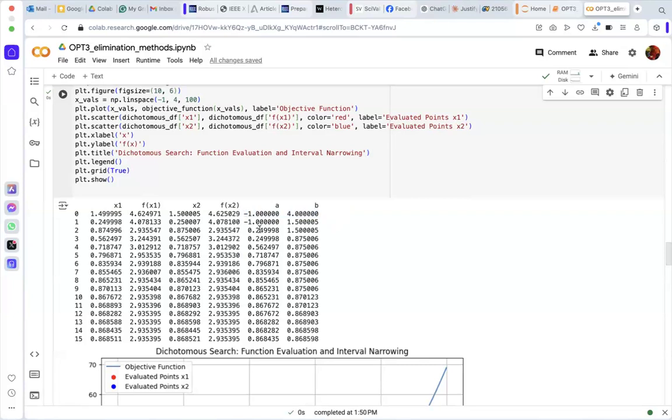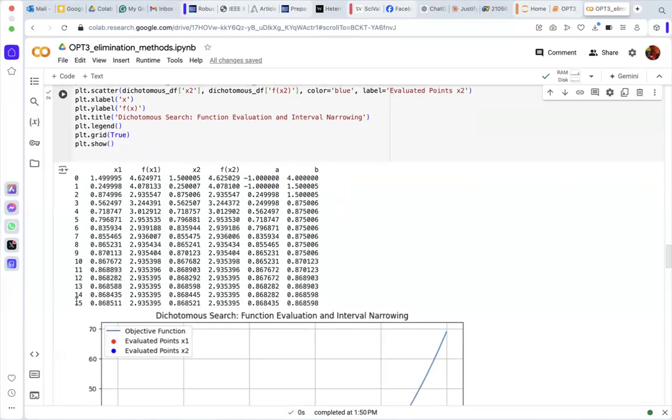It shrinks down to -1 to 1.5 and keeps shrinking. At 15 iterations, this is our region of interest, from 0.8684 to 0.8685.